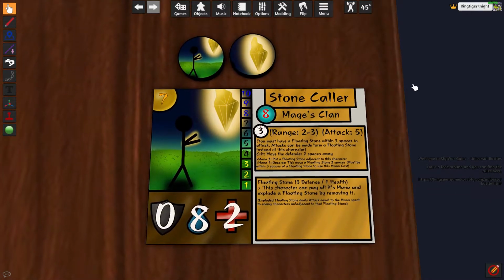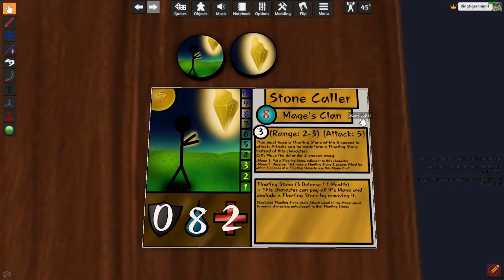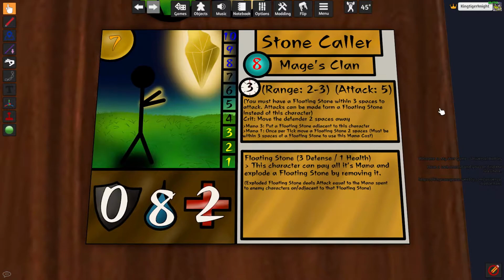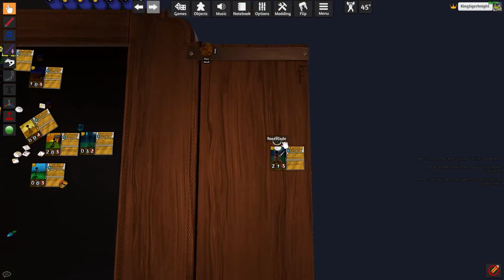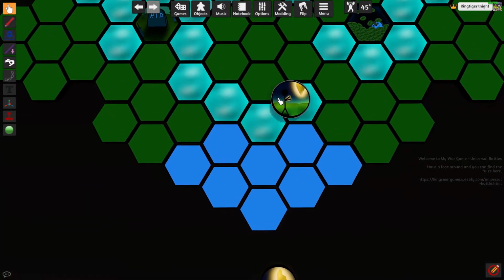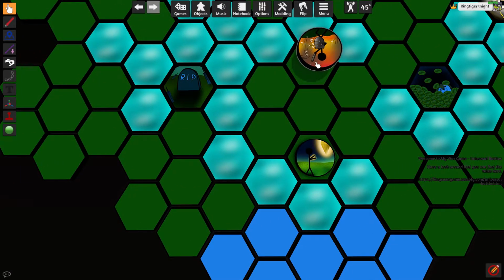Alright, next up, Stone Connor, one of the highest cost units in this game right now. 7 coin cost, 8 point cost, 3 tick cost, range of 2 to 3 with an attack of 5. Ooh, that's high. But it has a passive. You must have a floating stone within 3 spaces to attack. Attacks can be made from a floating stone instead of this character. So we just go here. Let's say the Stone Connor is here, and just break it. War Guardian is going to be my test dummy.